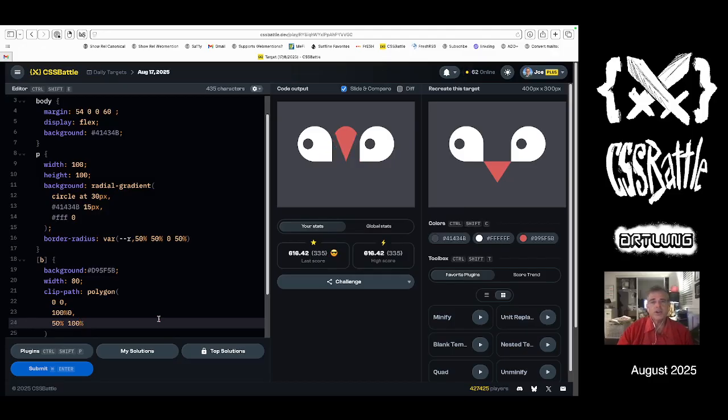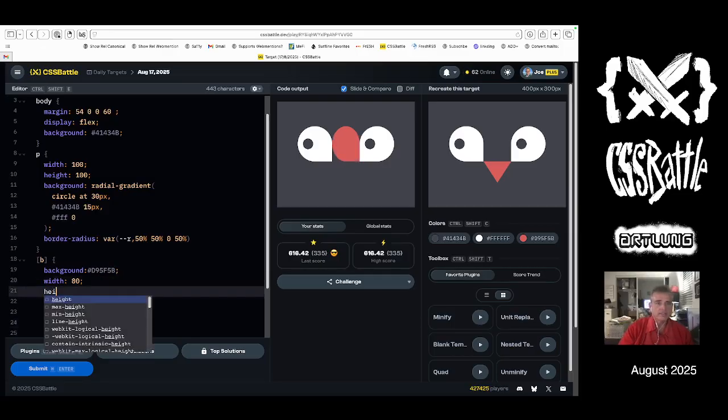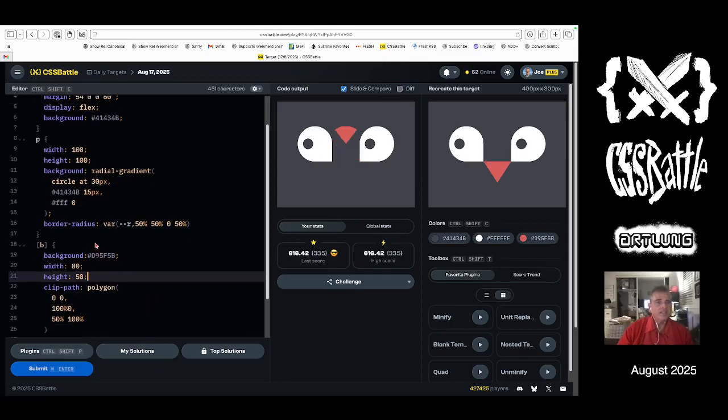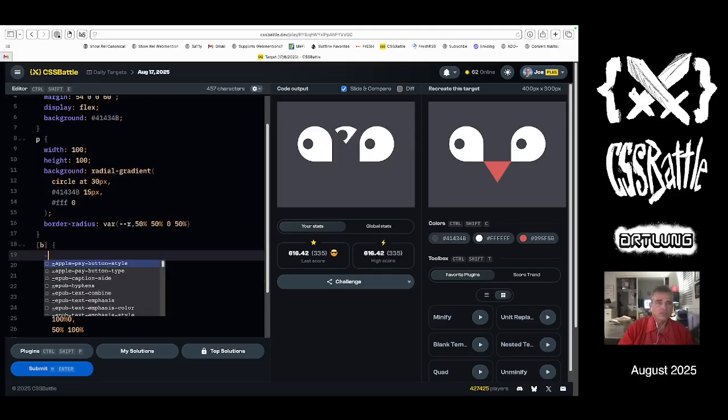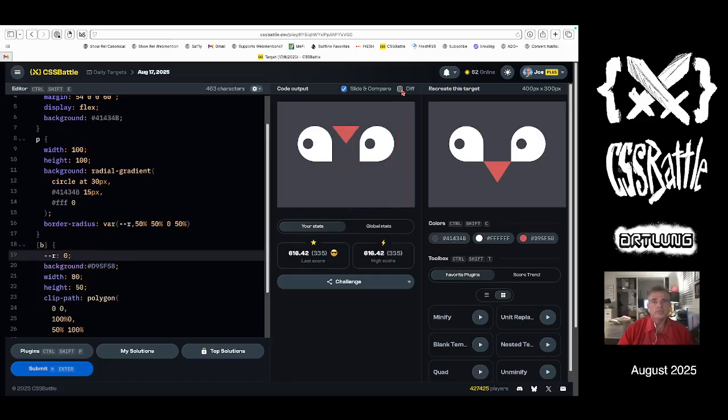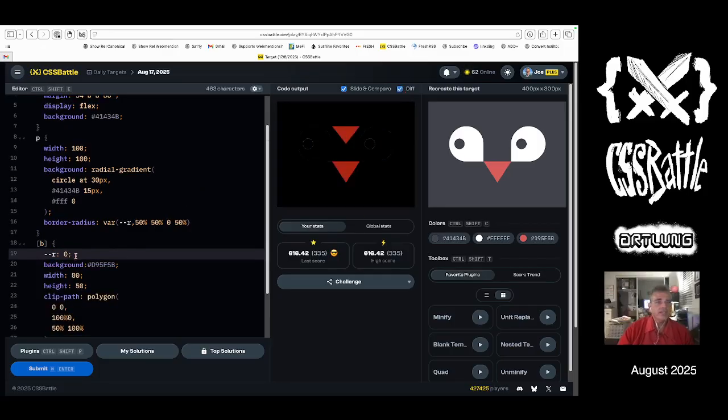That creates my triangle. Now, that's not great, right? It's clearly not what it is. Height, 50. Right? And I need that border radius to be nothing. So dash dash R is 0. And there's my triangle.